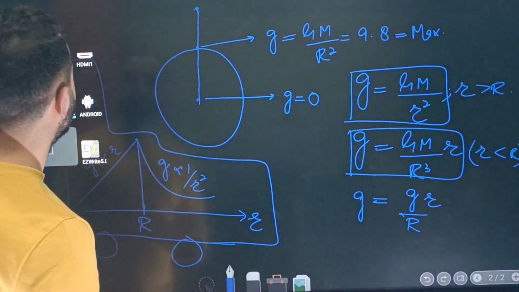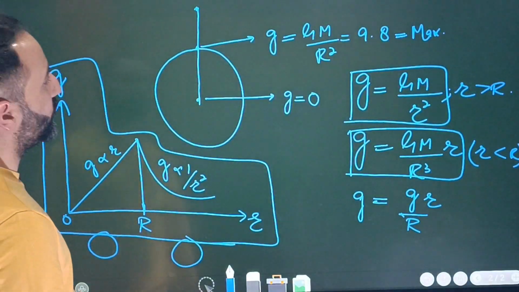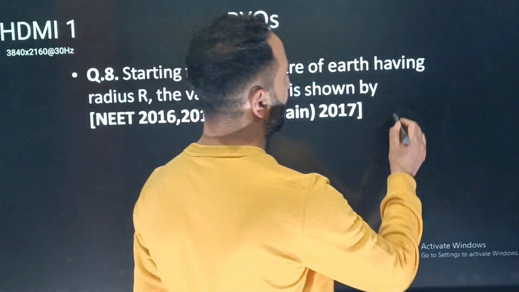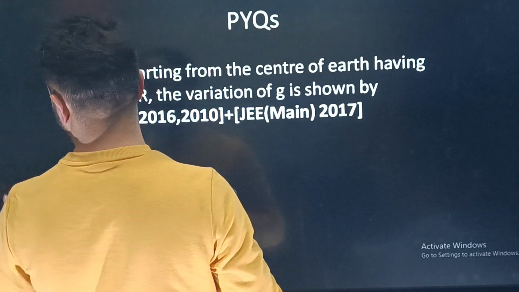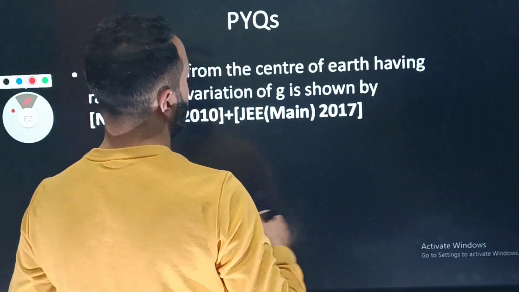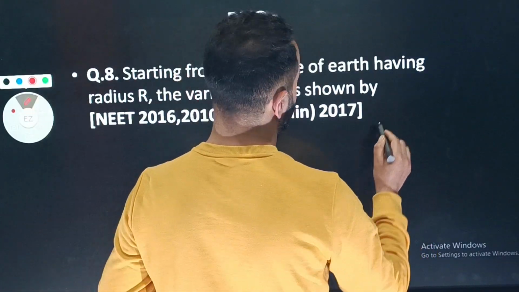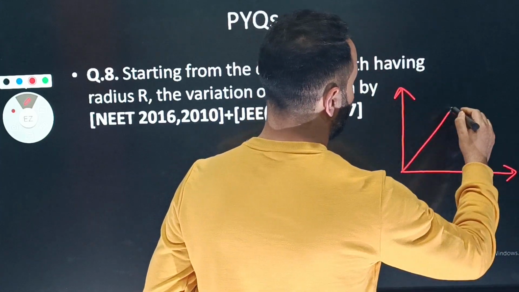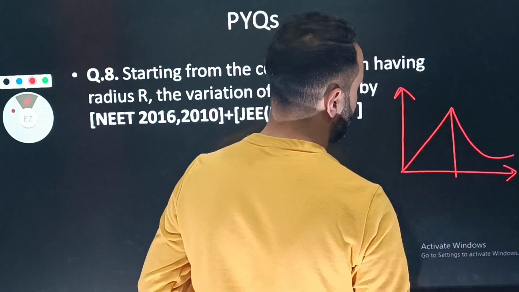यहाँ आप ध्यान दीजिए बेटा. So let's switch to another example. Okay. So this was your question number 8. Question number 8. ठीक है ना बेटा? तो इसका अगर ग्राफ आपको प्लॉट करना है बेटा, so its graph will be simply what? That will be something like this. Simply the graph will be like this. First of all, it will be linear and then a rectangular hyperbola. ठीक है ना बेटा? तो ये इसका ग्राफ होगा.